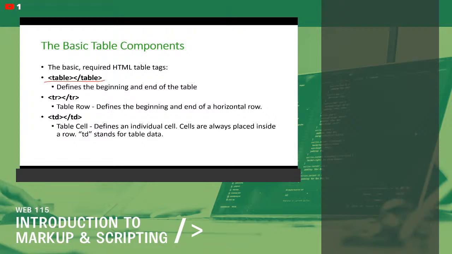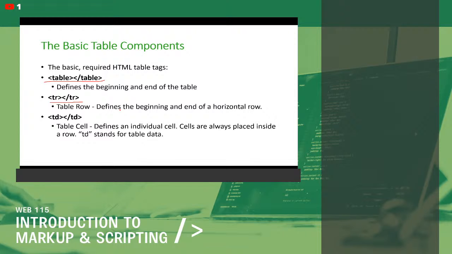And so then we have table rows, which define the beginning and the end of a horizontal row, and that's the TR tags that we see exhibited here. And then TD is a cell, and it defines an individual cell. TD is the kind of odd man out here, right?